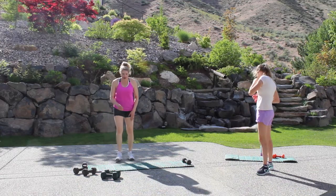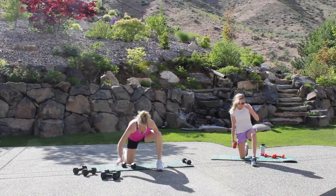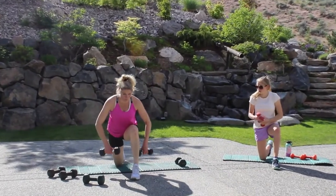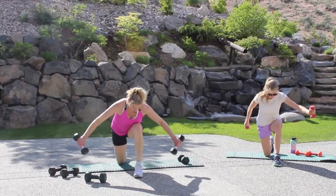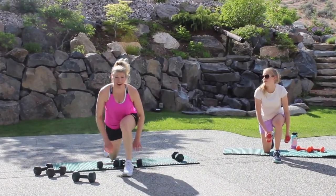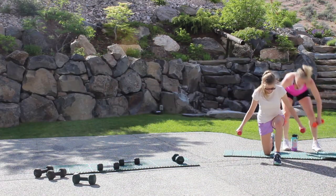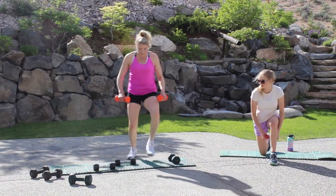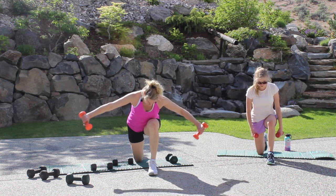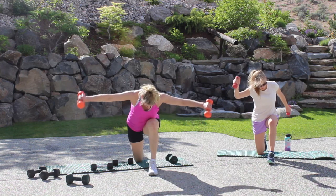Get down on that knee, lean on that quad. We got some reverse flies. Pinkies to the ceiling. Alrighty, slow it up, four. Four, three, two, down. Keep going. I just realized I gotta go wider. Keep going, Chloe. Down, down, down. Again. Four, three, two, down. One more. Four, three, two.